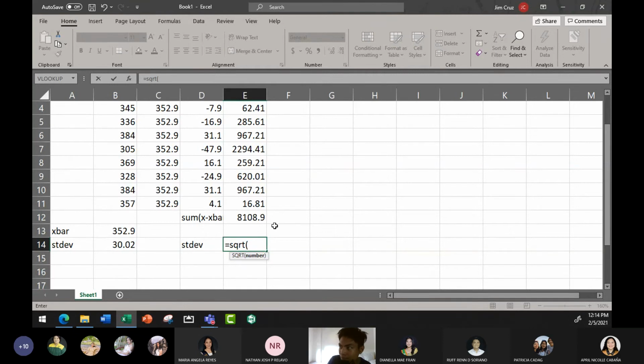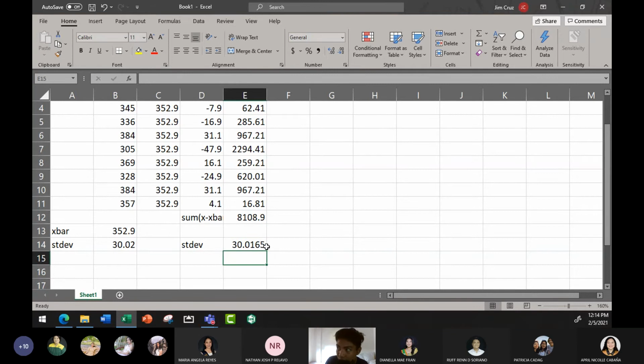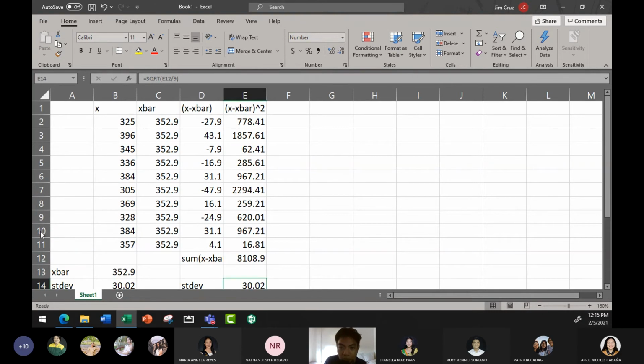Yan. So, sabi natin doon, sa numerator ng square root, that's the sum of x minus x bar squared. So, select mo yan. That's the sum of x minus x bar squared divided by the number of measurements minus 1. So, kumbaga, that's 10 minus 1. So, wag mo na i-asa sa Excel yon. Ikaw na mag-subtract. 10 minus 1 is 9. Type mo na lang 9. And then, press enter. You will end up with the same answer, di ba? Round off mo na lang siya using this portion here. So, yan. That's how you do this sa Excel.